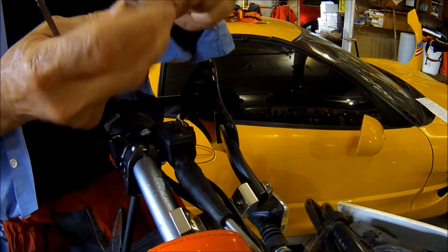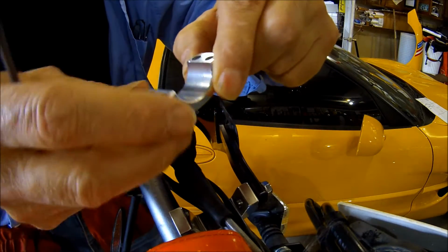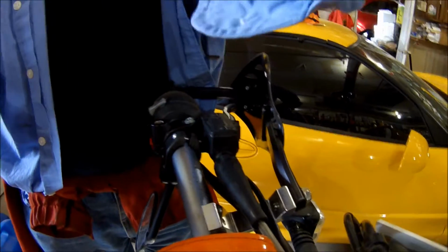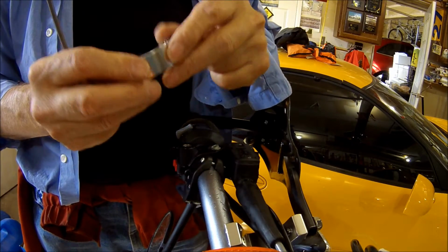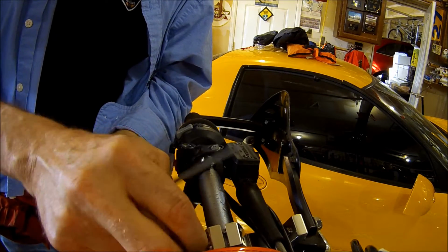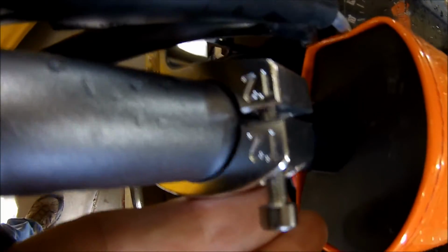And you know, these have a taper on them, and they match the taper on your handlebars. So you've got to make sure you don't get those backwards. See where it says T2 on both sides? As long as they're together, you're all right.